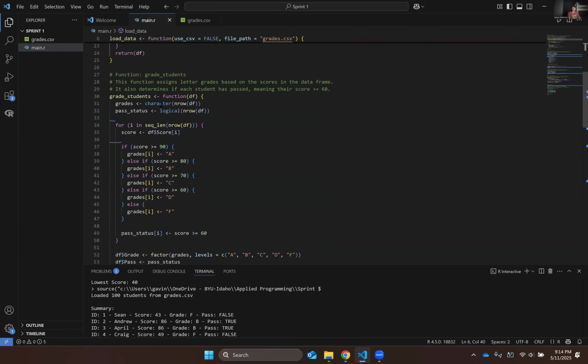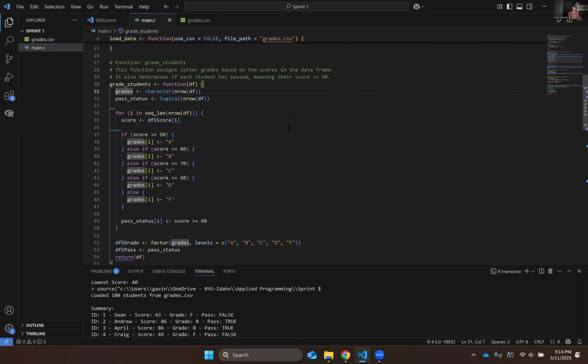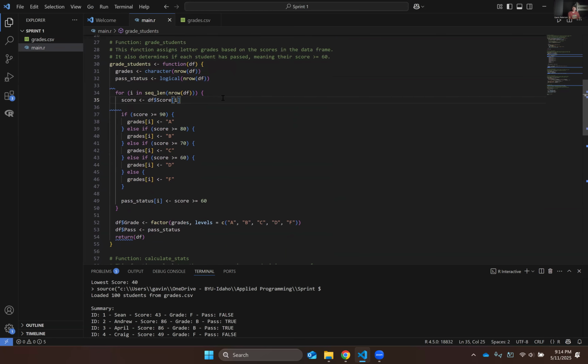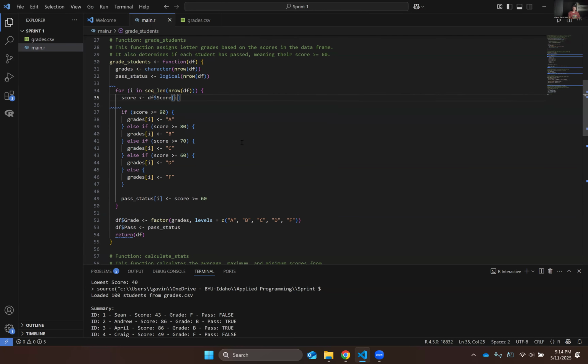In the grade students function, we have a character data type going to grades with each row from the data frame, and a logical data type going to pass students with each row in the data frame. Then we loop through each row in sequence and assign a score to each of the students. If the score is greater than 90, then it's an A, and a B if it's greater than 80, and so on.